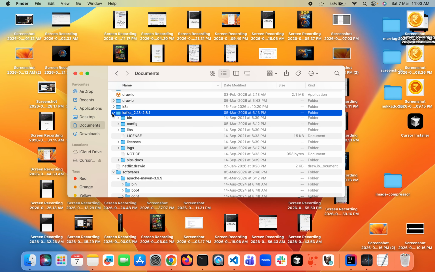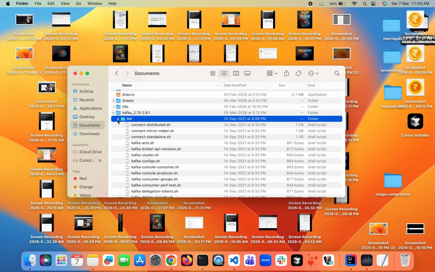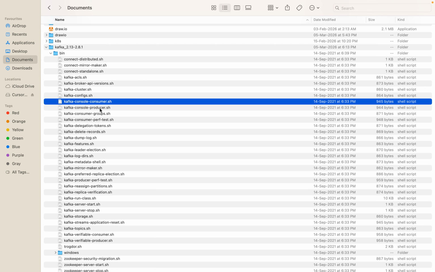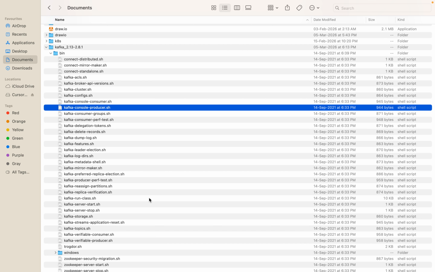Once you download and install, we need to go through the files. There is a bin folder inside it, and you can see there are different commands which you can run, which are important actually. Like to create a consumer, there are Kafka console consumer and producer, these kinds of things, right? To understand what consumer and producer are, let me give you a little bit of enlightenment with Kafka.